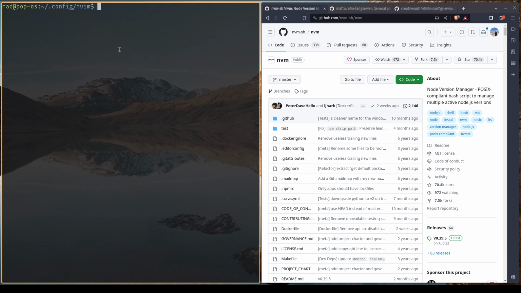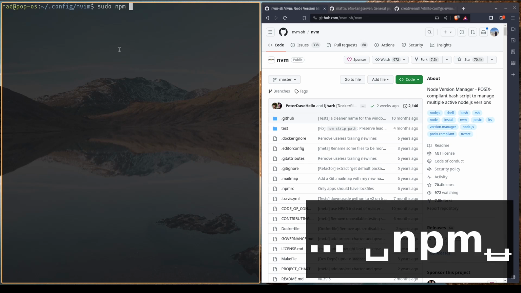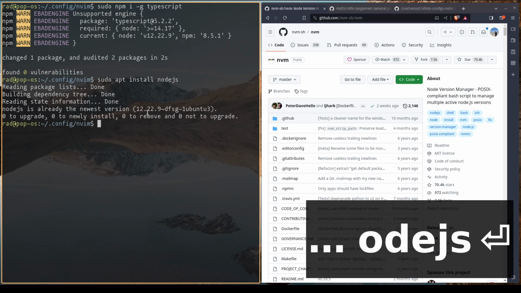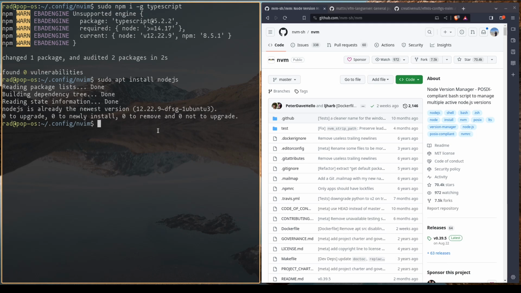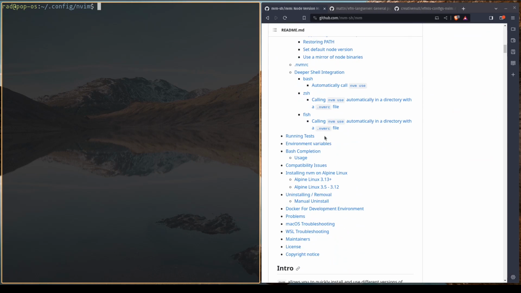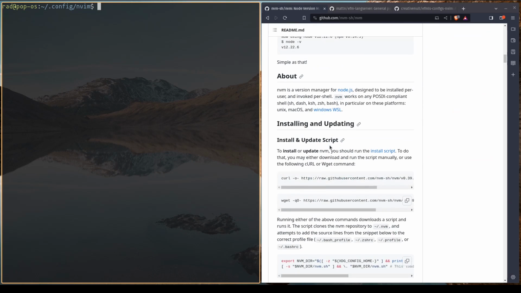We can do that by running the command sudo npm, which we installed earlier. I stands for install, G which means global and then TypeScript. All right, so it's installed correctly, but it is giving some warnings saying that there's an unsupported bad engine, because earlier I actually installed Node.js using this command, and this gave us this very old Node.js version. On the right hand side here, we've got Nvim. If you're a Node.js developer or you work with TypeScript, JavaScript, you're going to be familiar with this.